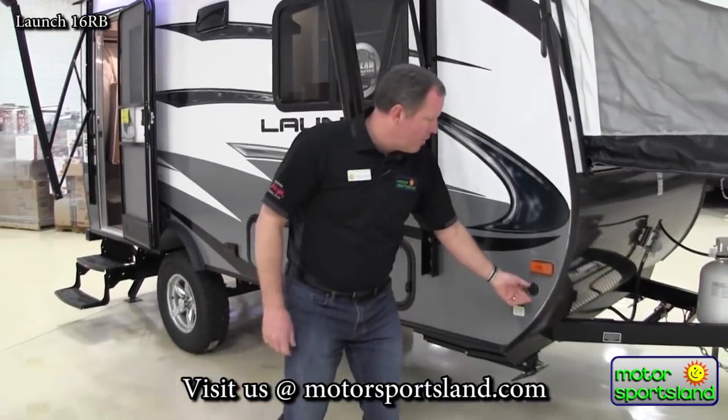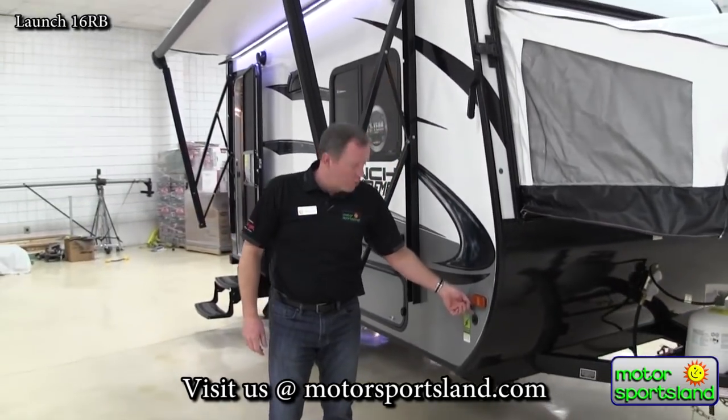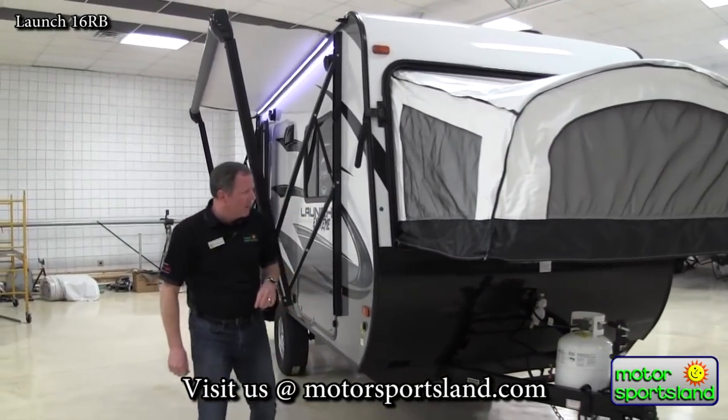It's prepped for solar panel right here. Buy a portable solar panel, plug it in there, it's charging your batteries up.